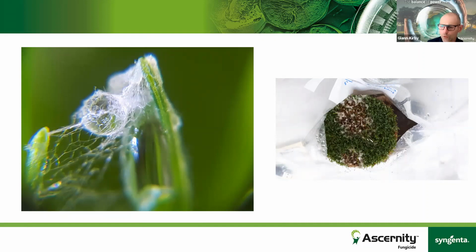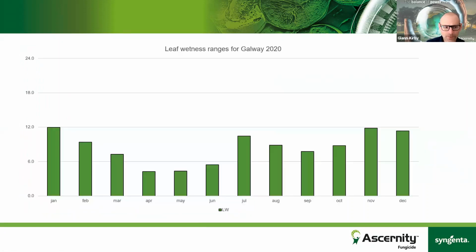Yeah, we do have some control over the moisture. And in Ireland, leaf wetness and leaf moisture is a particular challenge. I've already pulled out some figures for Galway, again on leaf wetness, looking at 2020 and similar data to what I showed you previously. What I've done here is show how many hours of that 24-hour period, on average through these months for 2020, we were above 40% moisture or leaf wetness. Now you can see there, looking at when this pressure starts, for some of you, even in July, you're up around 10 hours of leaf wetness.